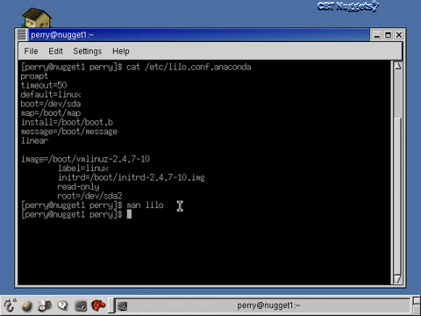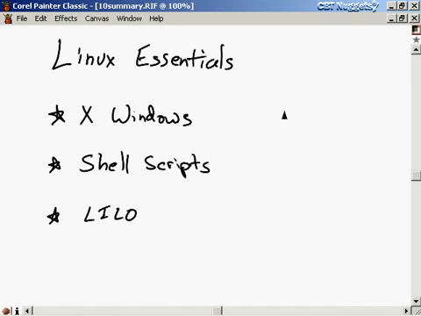But it's good to be able to have multiple operating systems. Sometimes people want to have multiple versions of Linux. Maybe one is a more experimental version. They want to try that out before they commit to it, and they keep their old version, which is more stable, and they can use that. So Lilo and Grub have many options and many advantages for people that want to experiment or have different operating systems on their computer. All right, well, it's time to wrap up another nugget.